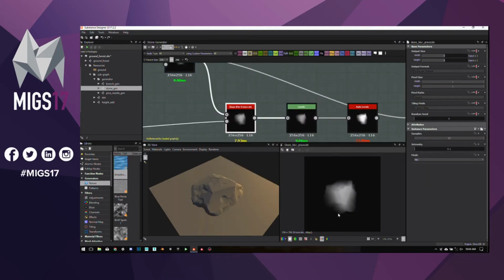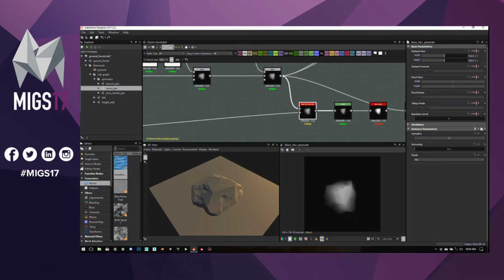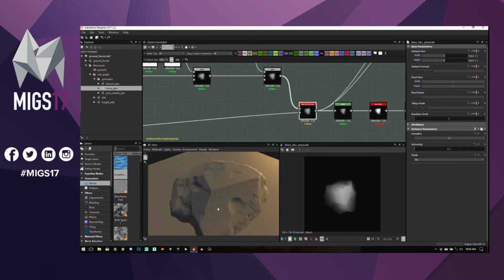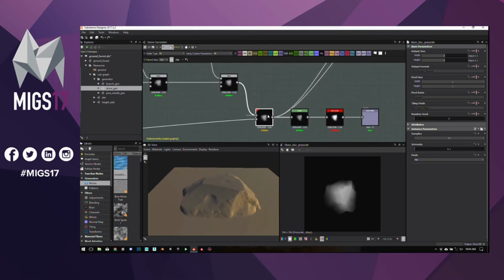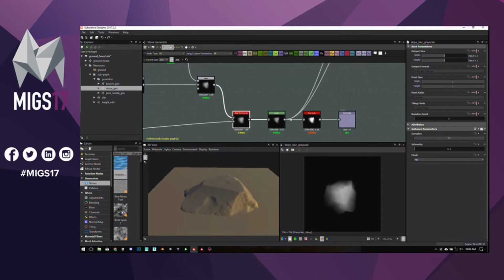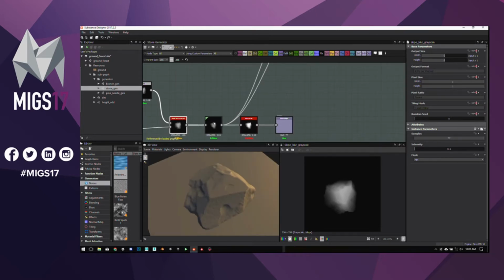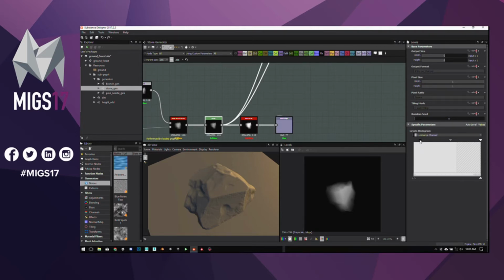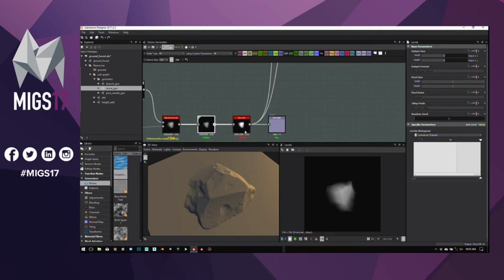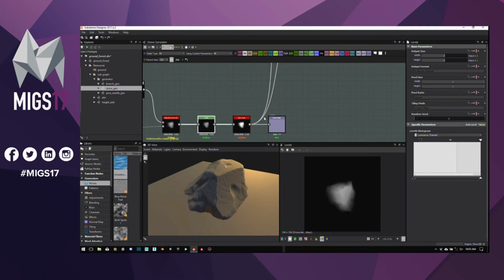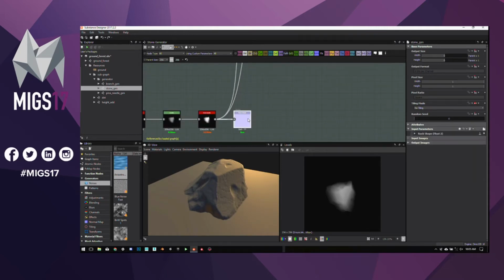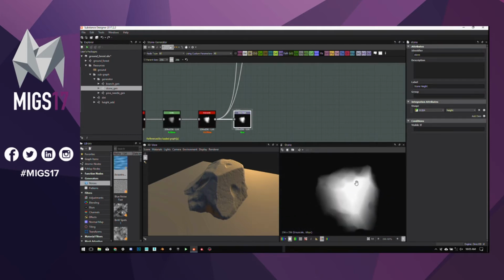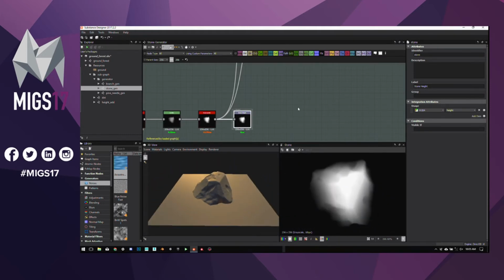And now, again, a small slope blur to have this small detail. Using a level to reduce the size of my shape a bit, and I can clamp some zone. I think I clamped the darkest area, and auto level, so I got my full range for my height. So here you go. This is my stone generator.